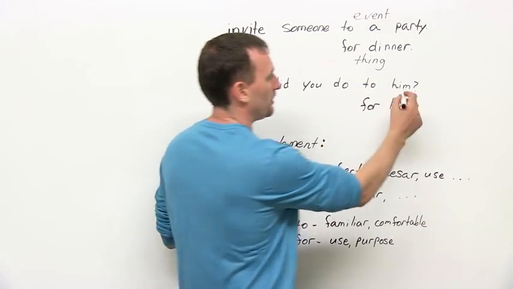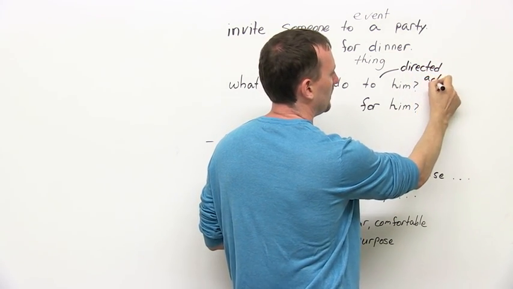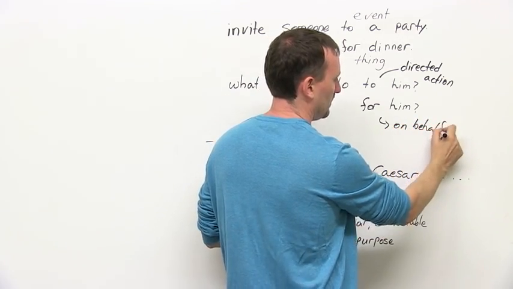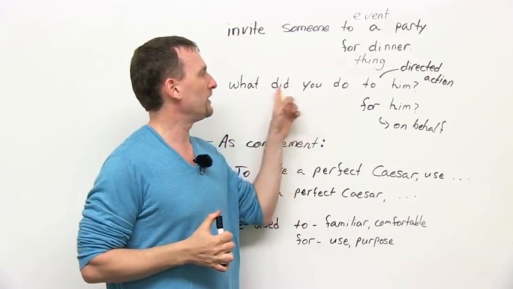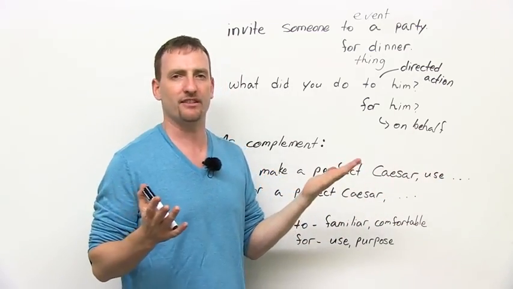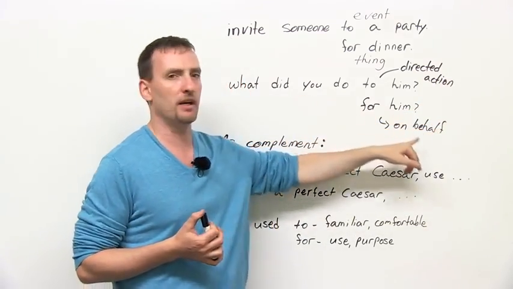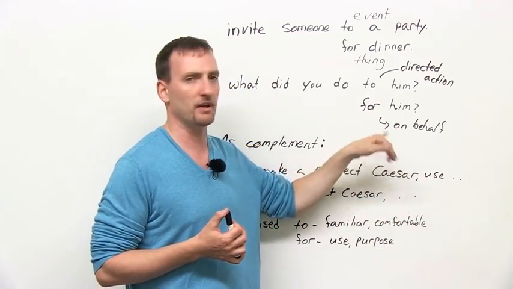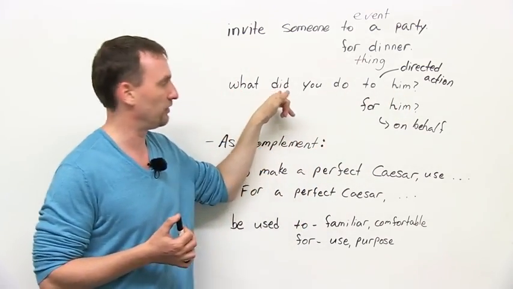Now, so we'll call this a directed action. And we'll say on behalf means in his place. Now, did you notice my answers? What did you do to him? I yelled at him. I'm not using to or for in the answer. I'm showing at him means in that direction, the yelling. But what did you do for him? I took his test for him. Okay, so there I could use for him in the answer. To, I can't use in the answer, only in the question with do.